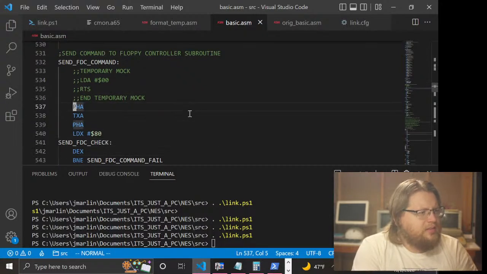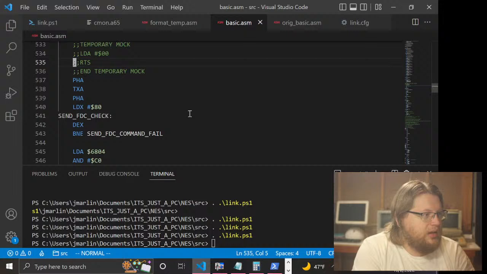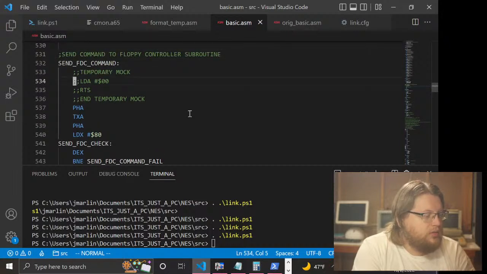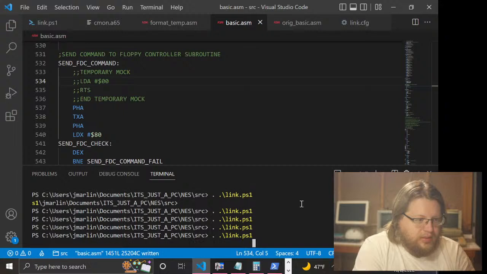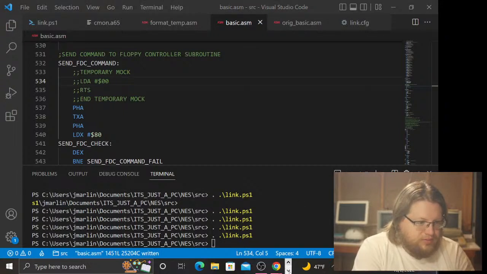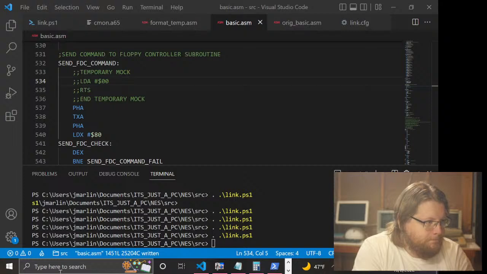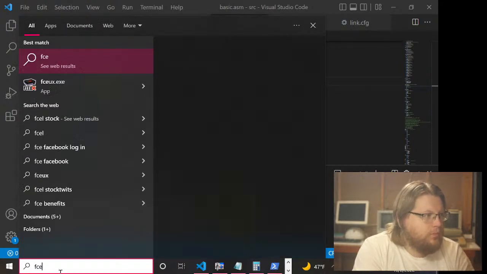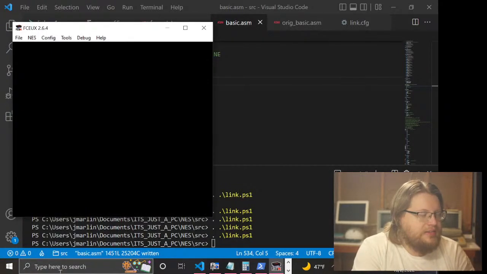And this looks like a contender for code that hasn't actually been tested on the emulator. Let's stop all the rambling and go check it. So send FDC command. Let's build this, find where that is, put a breakpoint there. Look at its behavior in general. See if it leaves anything smelly on the heap. You know what I mean?